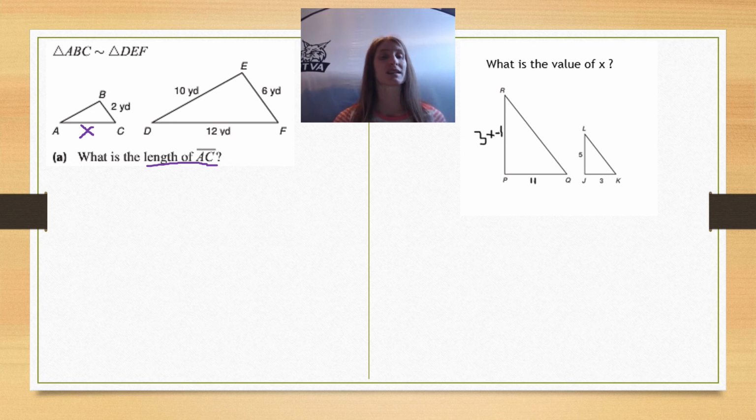And to do this, there's a couple ways to do it. I tell my students to set up proportions because proportions will always work, no matter what. If you're given a single X, or if you see over here in a second, we're going to look at one that's a little bit more complicated, and there's not just a single X there. So proportions will work all the time. Some students say, well, Mrs. Guyman, though, I can see a relationship. Like, I can see the scale factor. I can see how much bigger this is because I know that from here to here, they times it by 5, right?